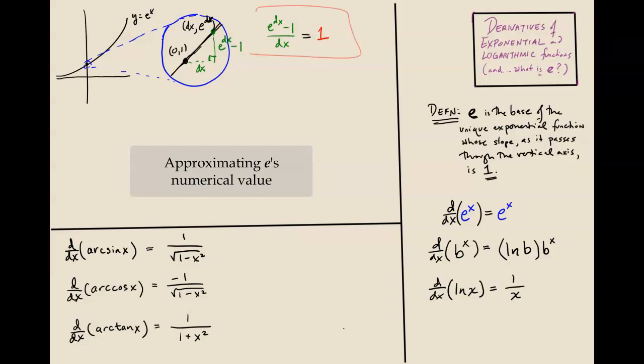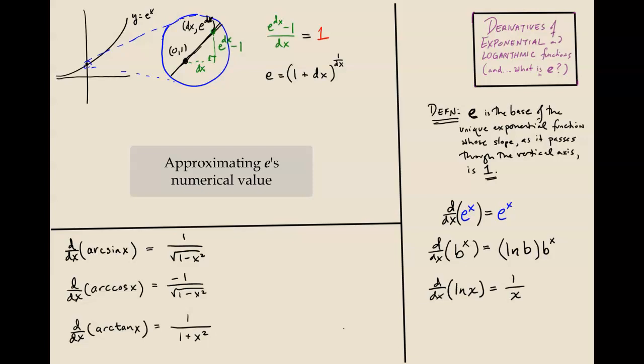From this equation, I can extract some good information. What I want to do is solve for e. When I do that, I'm going to get that e is (1 plus dx) to the power of 1 over dx. A strange looking expression, and of course we want to write this in such a way that the infinitesimals disappear. They guide us right up to the end, and then they gracefully vanish.